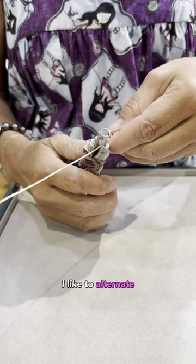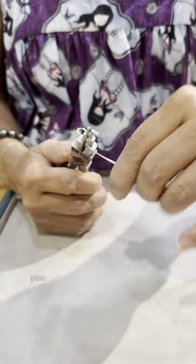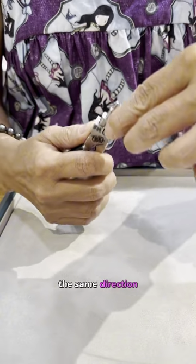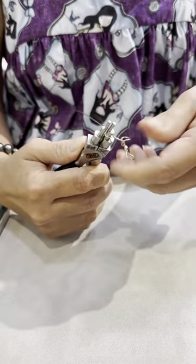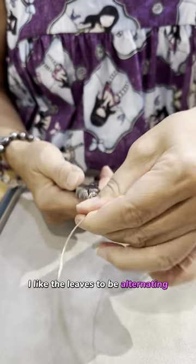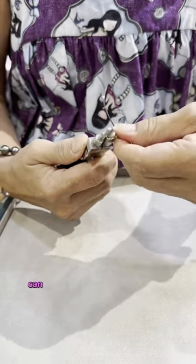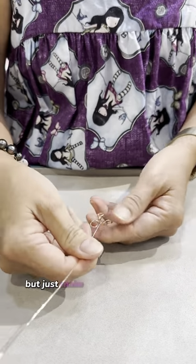I like to alternate, but you don't have to. Let's say you're making a necklace with all drops. You can make all of your leaves hang in the same direction. If I'm making a bracelet topper, I like the leaves to be alternating. You can wrap 2-3 times, it's up to you. But just make sure you wrap tight.